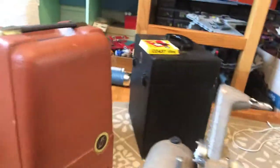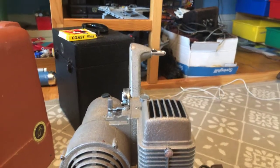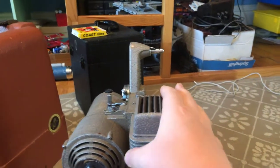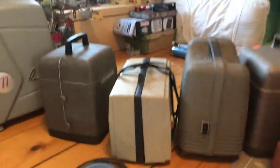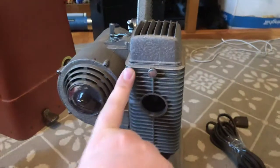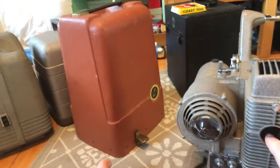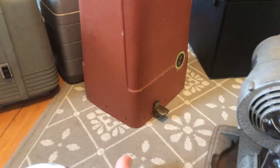I just couldn't keep my eyes off the others either, because I was like — does this one have sound? How much is this one worth? Does this one work? Different questions and all that. So the lady and him talked again. They talked to my mom and were like, is he allowed to take all these? And she was like yeah. So I was like absolutely yes, no question — I took all of them. I don't know if they work. The thing is, this place is going out of business. Its name is Repeats.